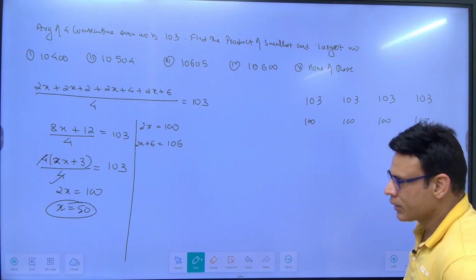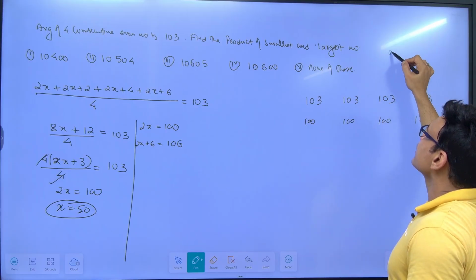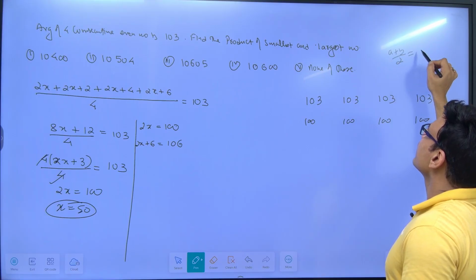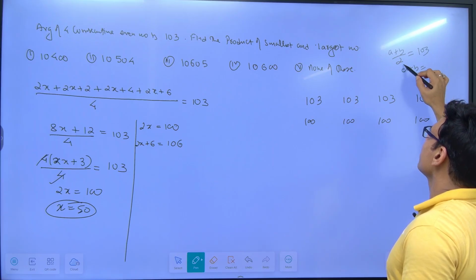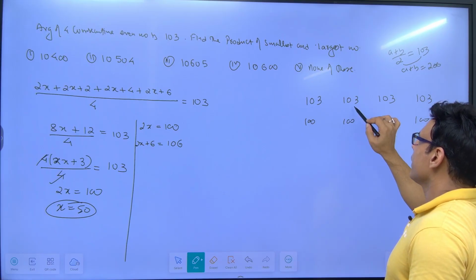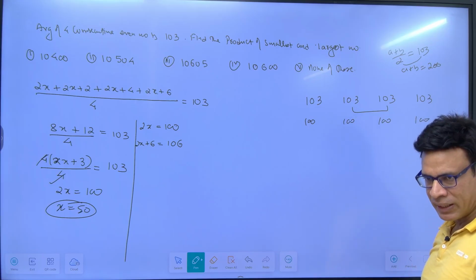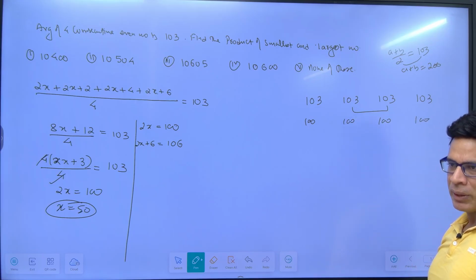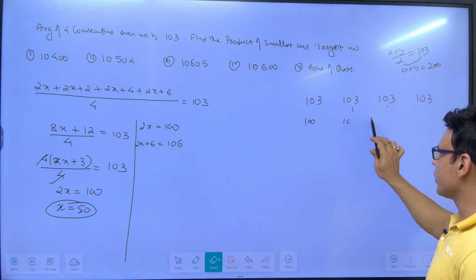Well, see, there are multiple ways of thinking about it. You know that this is nothing but the sum of the two middle terms divided by 2. 103. So A plus B, the middlemost two numbers will be what? I know that the summation of these two numbers will be 206, right? But both of them have to be equally spaced. And at the same time, both of them have to be even.